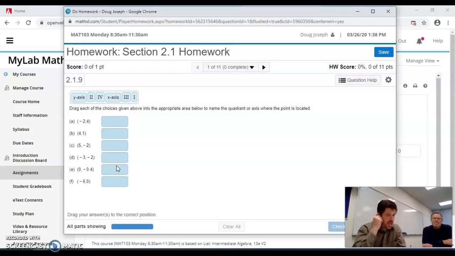You'll see the answer blanks where you can fill it in, and you can check your answer. If your answer's not right, it'll change the numbers, and you can try it again. On your homework, not on exams, but on your homework, you also have question help. You can click on that, and we have the textbook, so it's going to link to the textbook page number for that question. You can print it out if you want, or you can ask your instructor.